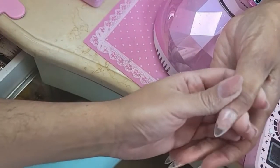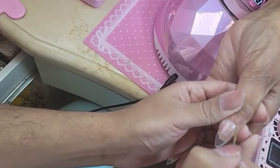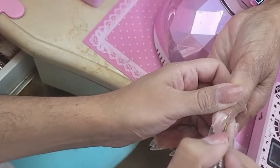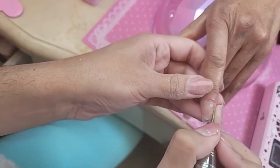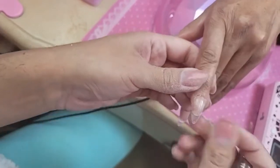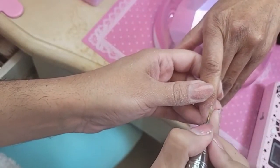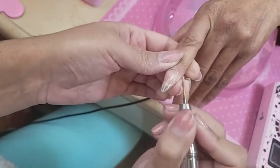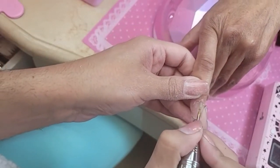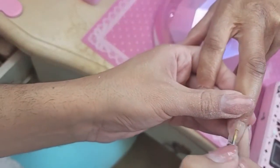With the mixer bit, you don't have to worry about breaking the skin because this bit is extra, extra fine. It'll really gently go in and almost massage the cuticle. That's why I also go in with my finger too — to make sure that there is no part of the nail that is touching the skin. That's a very advanced technique but it leaves a more beautiful finish and also a longer lasting application.